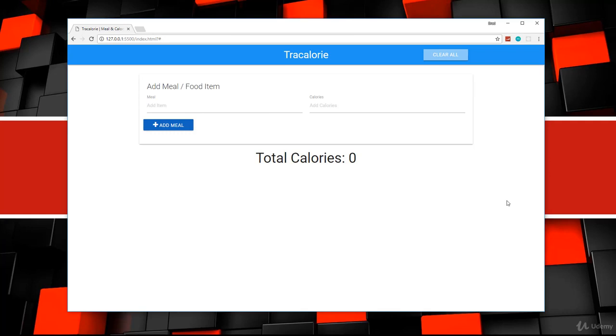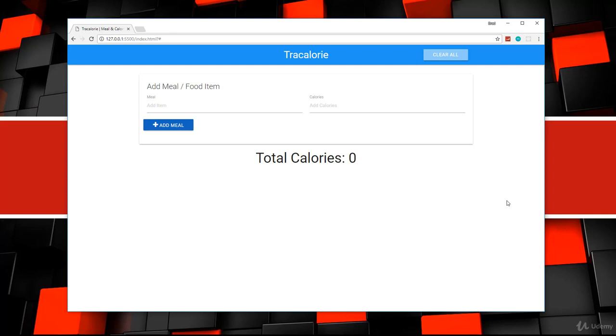All right, so it may seem like a really simple app in terms of functionality, but remember, we're building this in pure JavaScript. No libraries, no jQuery, no frameworks, no build tools, nothing but pure JavaScript and the module pattern. We will be using some ES6 features like template literals or template strings. We'll be using let and const, things like that. So we will be using modern JavaScript to build this application.